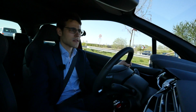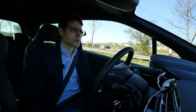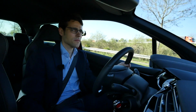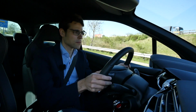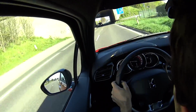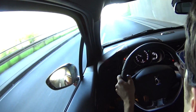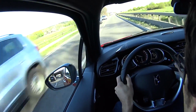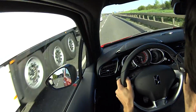And let's show you some acceleration, for example, from 30 to 70 in the second gear. Dropping down to 30 now, and let's go now. And that's it. So, I think acceptable performance, really a fun small car where you have this unique styling on the exterior and on the interior.